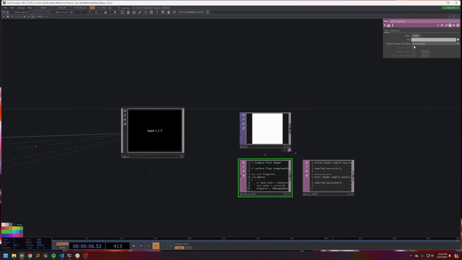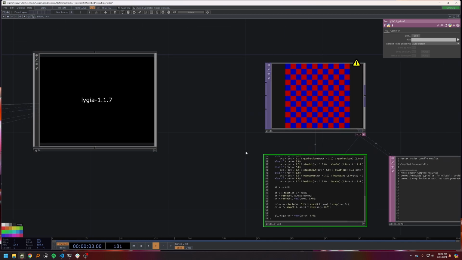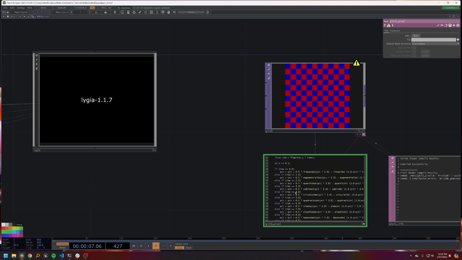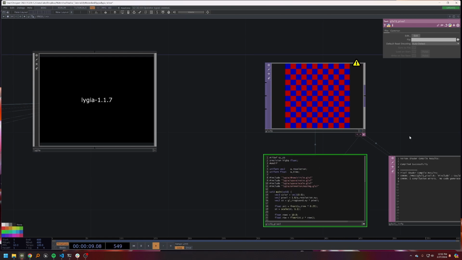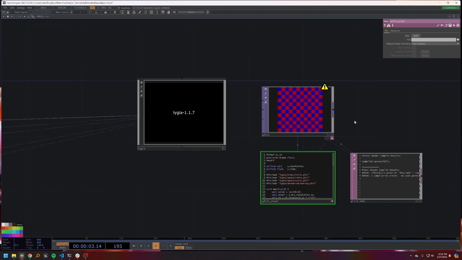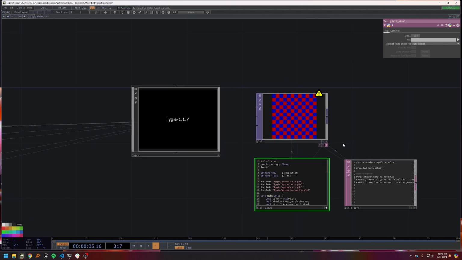And we will just go in here and copy and paste all of our Lygia code. And now we just have to resolve a couple errors that will help us understand a little bit about how this is all working. And then from there, we can really dig in.